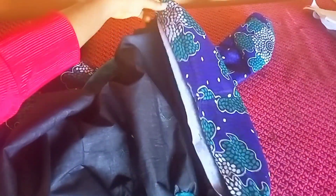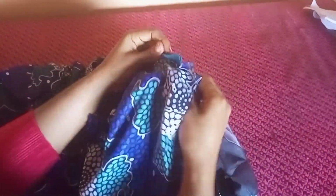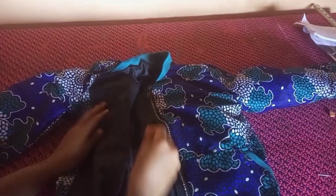Okay, so this is me fixing the zip, and you see the way I'm fixing it. You have to first of all pin down the zip upside down to your lining piece or the inner fabric, and then turn over. Go ahead and use the main cotton fabric. Place it together. This time around, you won't be placing it separately the way it was done the first time. You place it together, and then my zip has an excess, so you have to place it together and then sew straight down. So I did that for the zip.